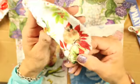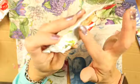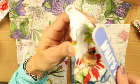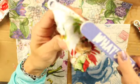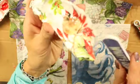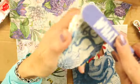So what I think I will do is, once I put the metallic paint on, I may go over this with another coat of Hodge Podge. We'll figure that out. So if you want to get rid of some of this napkin, you can use a nail file. It says to use sandpaper, but I just got a cheap nail file. And that will help you get rid of the excess napkin that's sticking up.